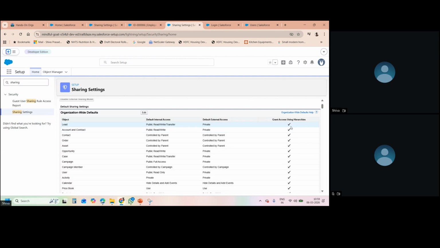If you do not give read access at the profile level, it won't be visible for the higher level employees either. You need to think of that before giving access. So first we need to check at the profile level whether it has read access or not. Then only we give it in the OWD or in the grant access using hierarchies.